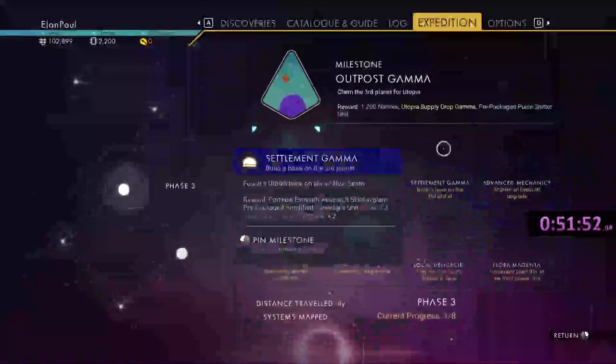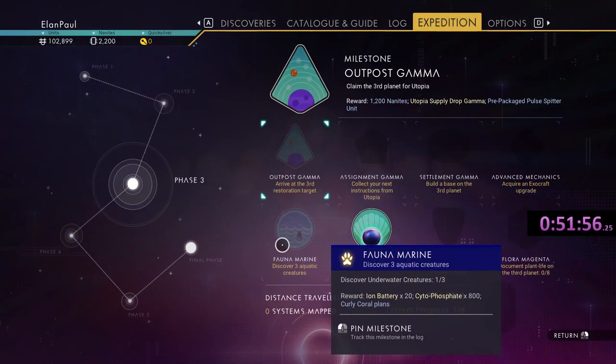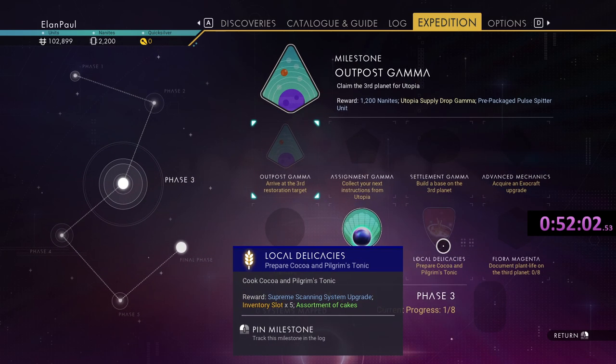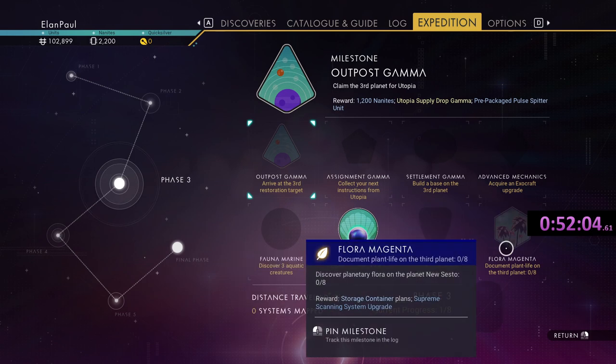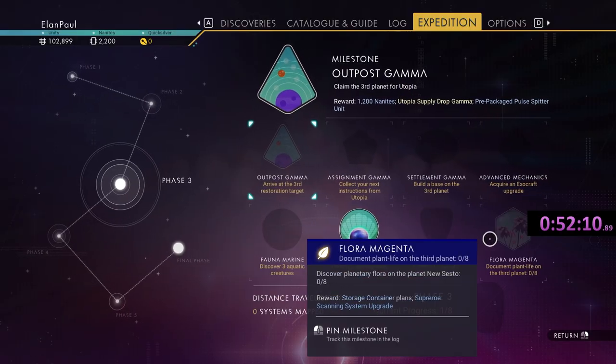We have to exocate. We get those 4, we get them in like a minute or less. We've got to discover 3 aquatic creatures. We've discovered 1, as you're aware. As you can see there, it says 1 of 3. And then we have to do the cocoa and the pilgrim's tonic, and then document plant life on this planet. Okay, so these are the time consumers.